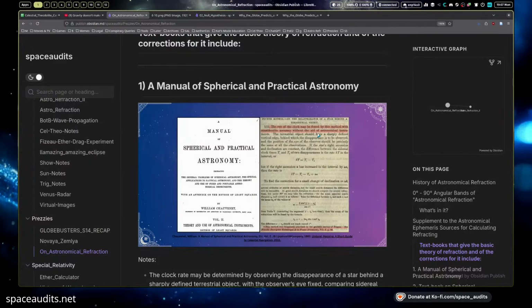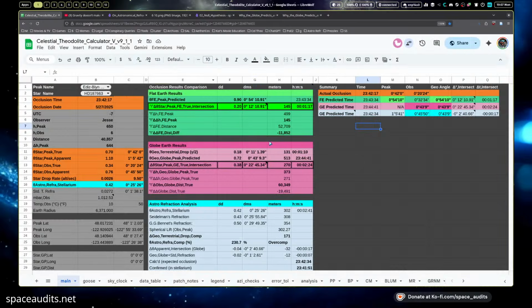But anyway, this is not a straw man of the globe at all. Subtracting the refraction gives you the true position of the star. That's what we're interested in: geometric alignments, the cause of the occlusion. We've been over this ad nauseam. To do all that rigmarole and then turn around and say, oh, let me use the refracted position and dip. Nice, dude. False.